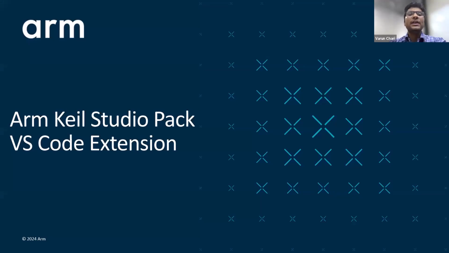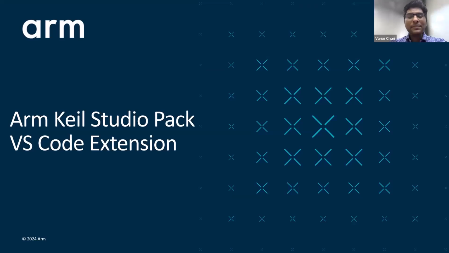But then later on, Arm did a market survey and figured out that this is all fine. Now, the most widely used IDE in the industry from a developer perspective is VS Code. Whatever we start developing, we just open VS Code, even if it's text editing a text file on a remote connection. My personal opinion, I just open VS Code, create a remote connection, and then start editing the file. So VS Code has become the most widely used IDE in recent times.